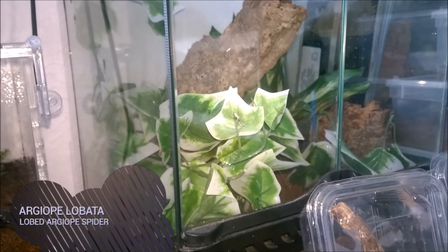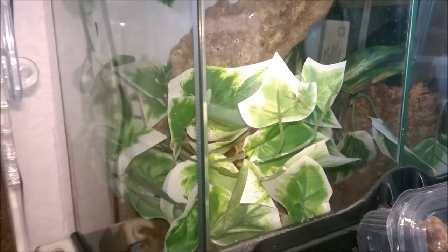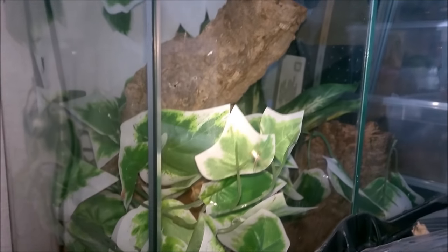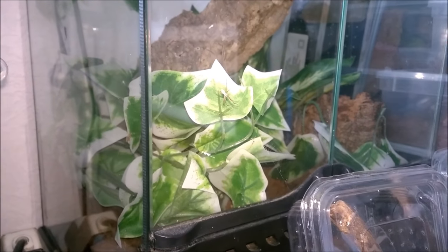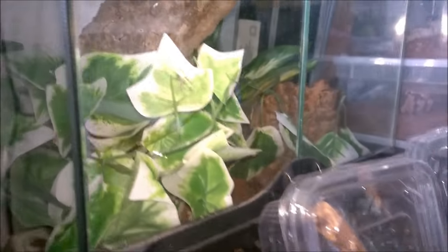Now, I didn't think this would have happened, because they usually stay sort of where they're put, I guess. But yeah, she has ventured out of her enclosure. The air holes were too big, but as I said, they don't normally venture out, they sort of stay where they are. But yeah, so she's built this really cool web.